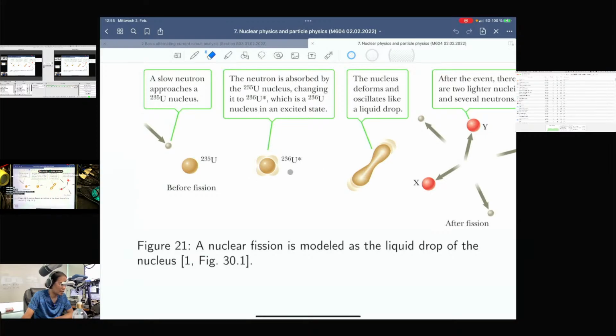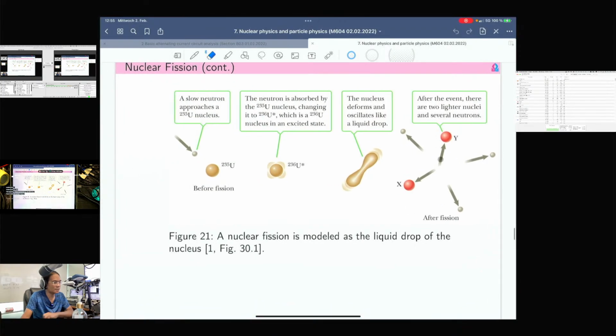It vibrates, and once it vibrates more and more, it is going to be stretched. And when the time goes by, those two sides will finally split into two components, X and Y, like this. And apart from that, the neutrons that stay inside this extended nucleus will also be separated from fragment X and fragment Y. There are 3 neutrons that get out of the fragments X and Y. And that's the single cycle of nuclear fission for uranium-235.